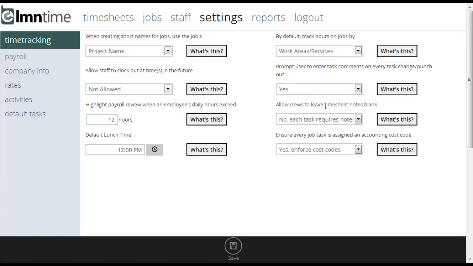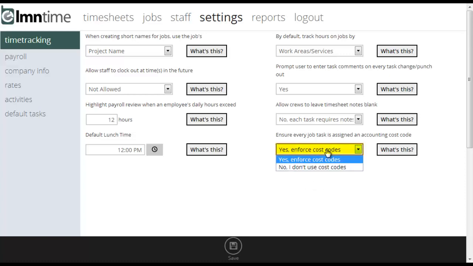The one after says, do you want to allow your crews to leave the timesheet notes blank? So this gives them the option. The first one says, I'm going to prompt them to enter notes. The second one says, do I allow them to leave the notes blank or not? You can say yes, allow the user to skip notes so they can leave it blank. Or you can say no, make sure that my staff enter notes each and every time they're done a task. It's a good idea to keep notes. When you look back at your timesheets and you look at the job review screen, those notes are going to show up there. It's a nice breakdown of what's been happening.